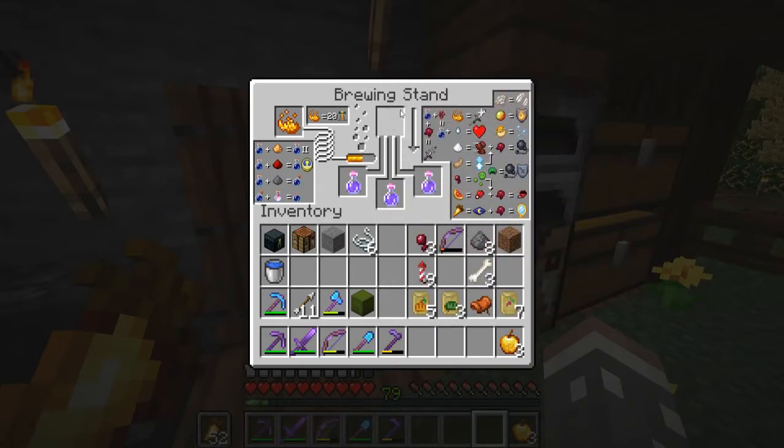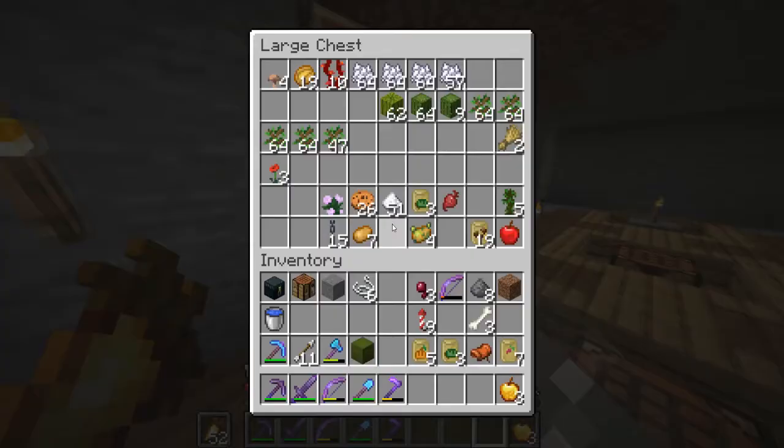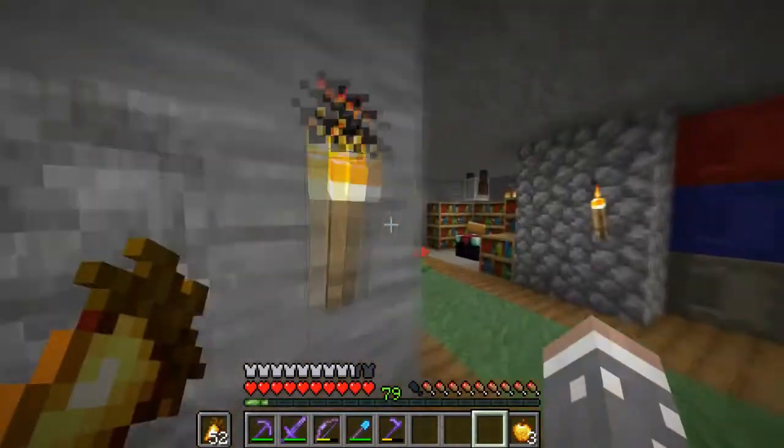Or isn't there a lingering? Lingering. Time to look that up. It is made with dragon's breath. Do I even? I know I collected some. I know that I collected. Wait, did I? Splash potion it is.